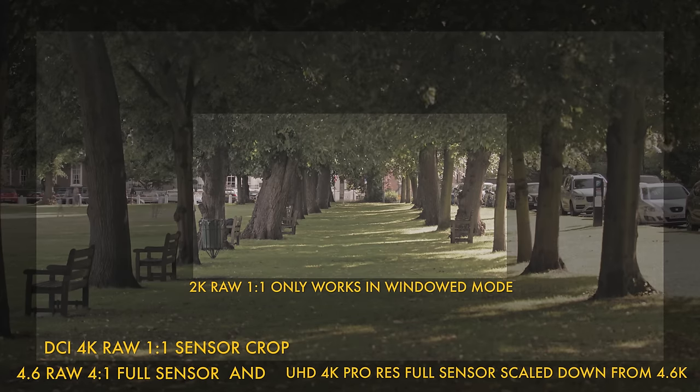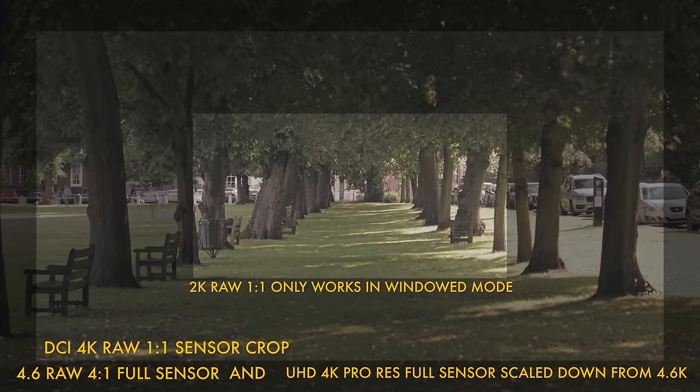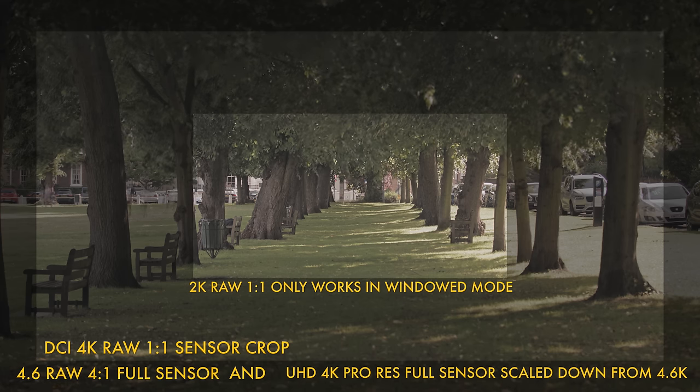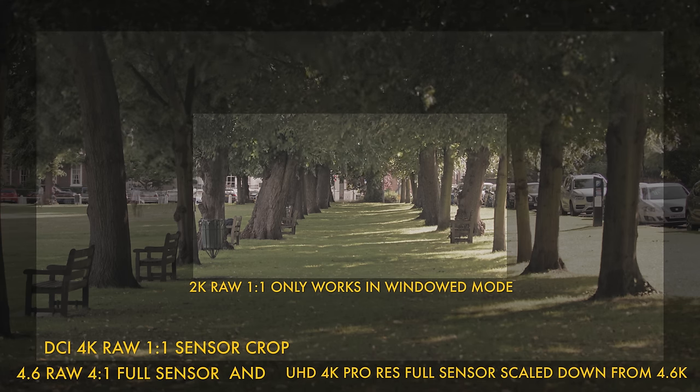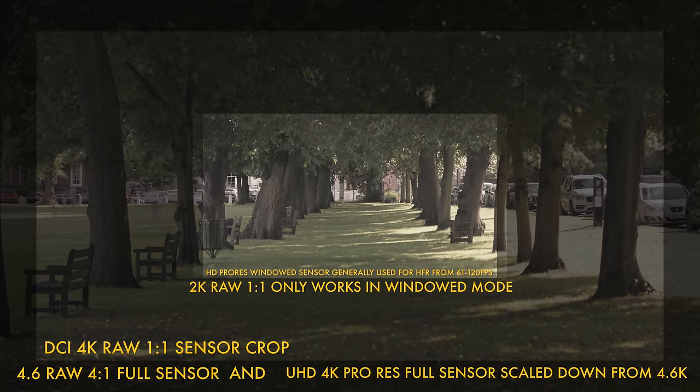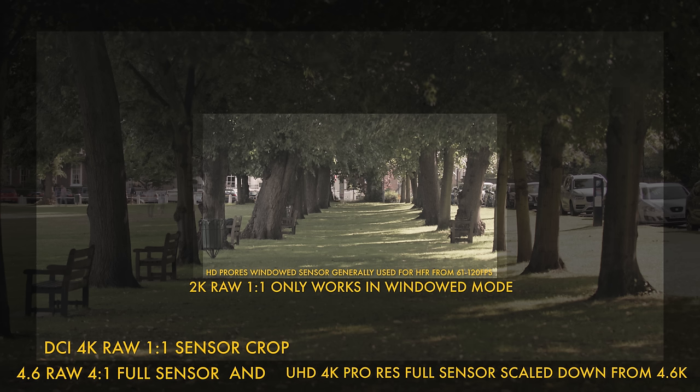And this is 2K, obviously it's going to crop it even more, cropping in sensor, so it is cropping the sensor, it isn't downsampling it at all in camera, in RAW mode. And this is HD ProRes 4:2:2 using the windowed sensor, so it crops in to native for the HD.